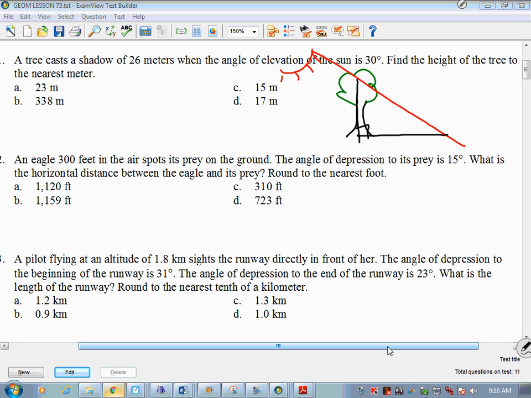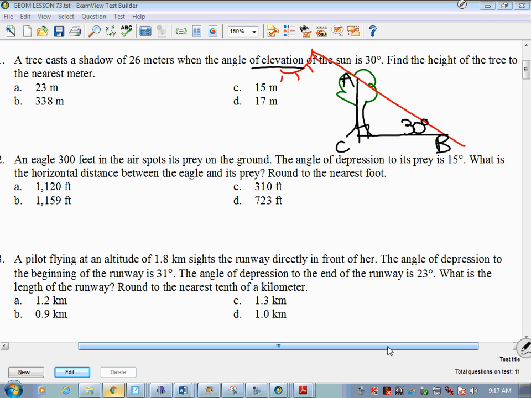So the angle of elevation, this is where people will make a mistake. If I call these different things, let's call that C, let's call this A, let's call this B. Which angle is my angle of elevation? B, because it's from the ground going up. The sun is at an angle with the ground of 30 degrees. The mistake that people make is they make that 30 degrees angle A, and you're going to be wrong. Angle of elevation is always from the bottom looking up. And if they give me the word elevation, that's the big clue.